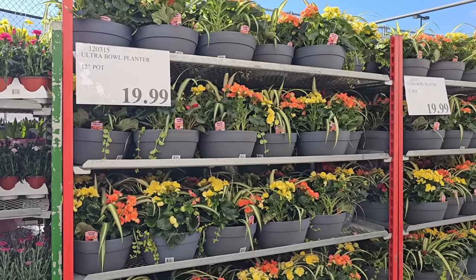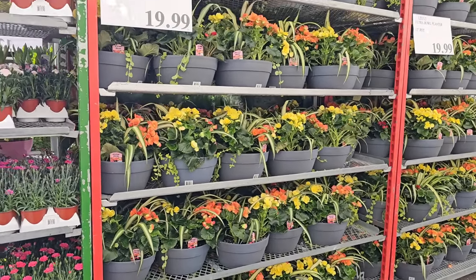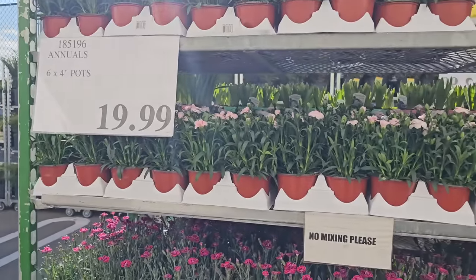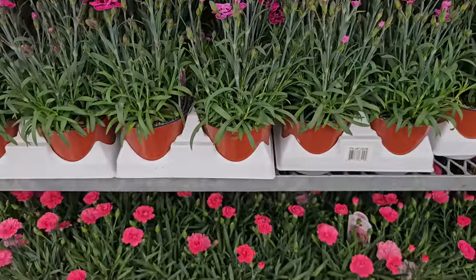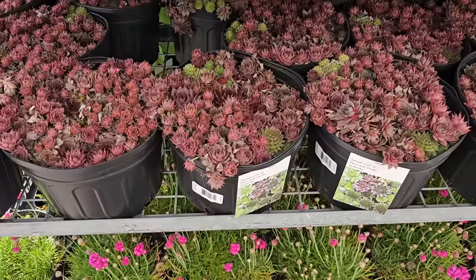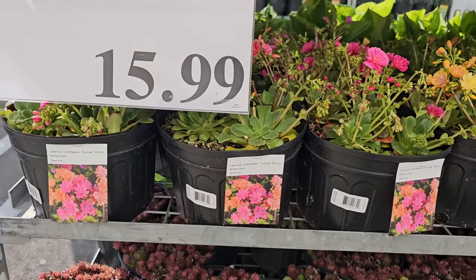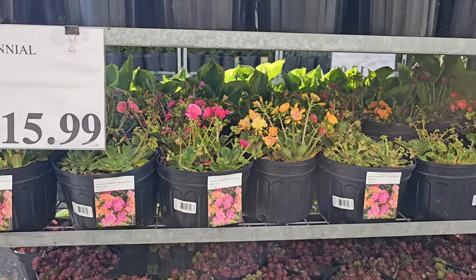Let's start this one off with a garden center update. There's more flower plants available in the garden center, but there aren't as many fruits and vegetables yet. So if you're looking for some annuals, there's many options for you to choose from. They do have signs — no mixing — so you have to commit to the amount that comes in that pack. The prices are really good and the quality on the flowers I've purchased at Costco is always great. They tend to last much longer, and again, the price is really good. You can even get some spring perennials right now.